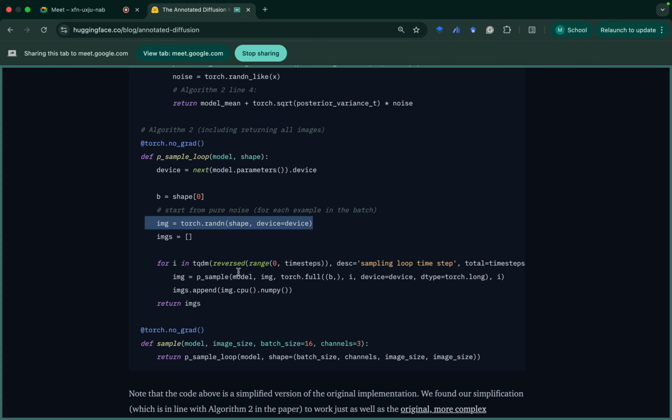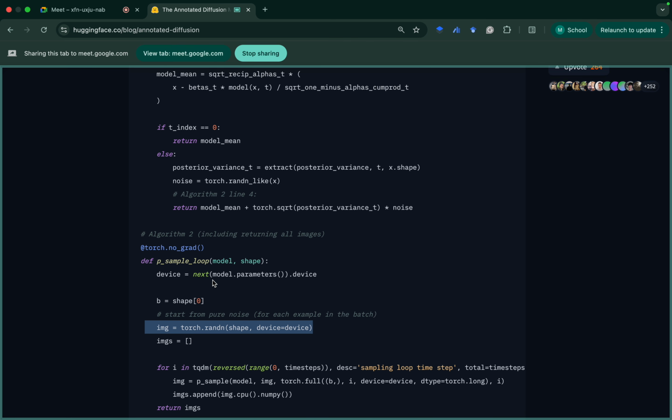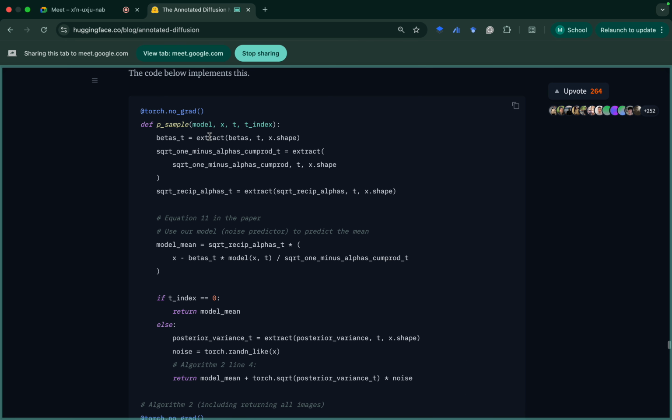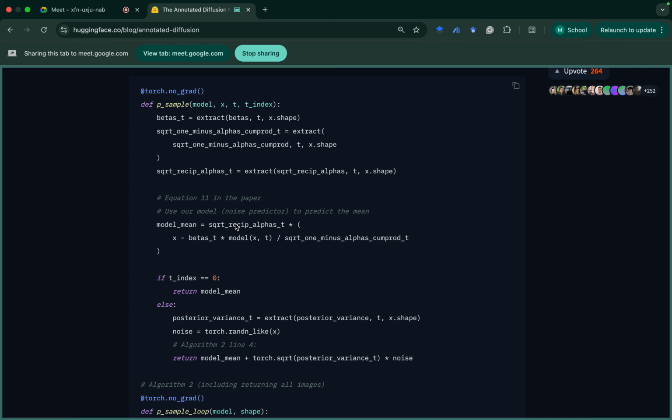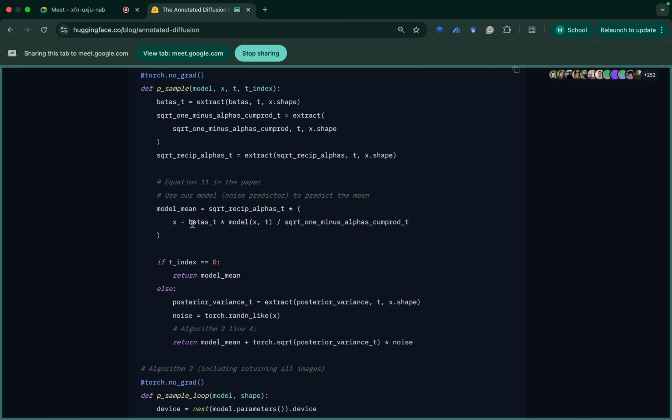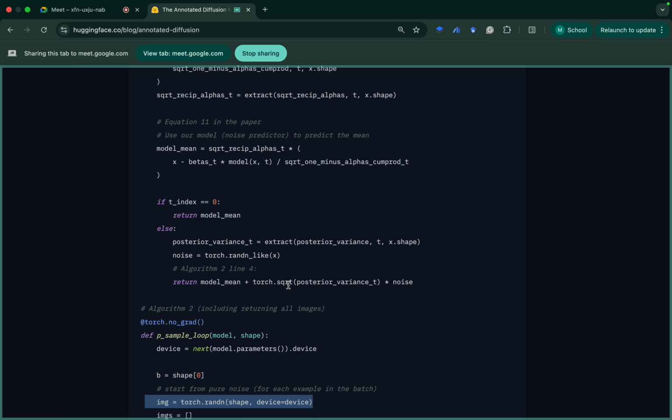For each of those time steps, I have this piece. This is the denoising part. They call this model x and t. You compute beta t, there's that denoising equation. Basically compute your mean mu and variance using this equation, and get the denoised image, basically getting x t minus 1 from x t.